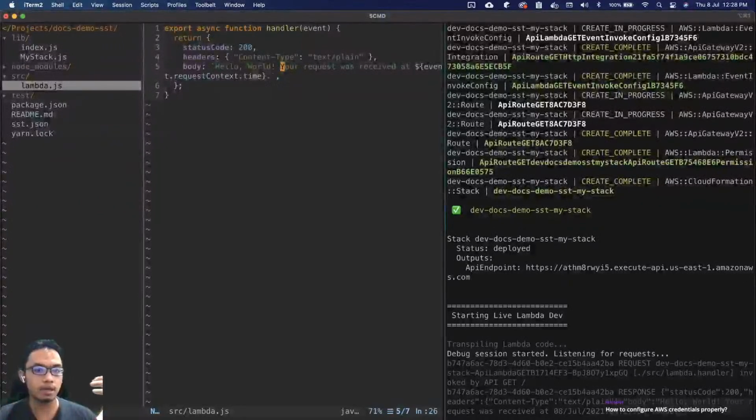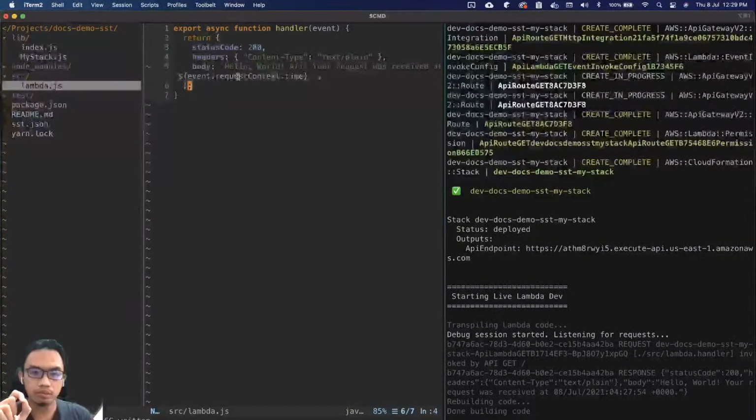So the cool thing about SST that I think they did right is, you can see that I haven't set up anything for my local development, right? But in SST you actually don't have to, because whatever you type here, so let's say I'm adding a word Afif here, I save, it is going to rebuild my code, and somehow this is going to be reflected on the live URL. So you don't have to redeploy the whole thing.